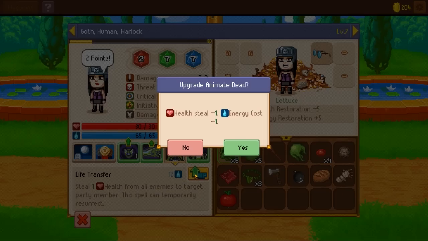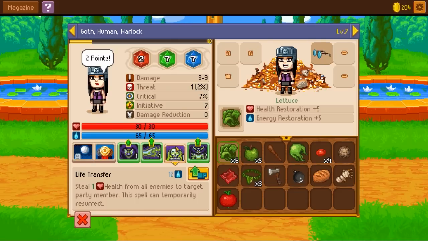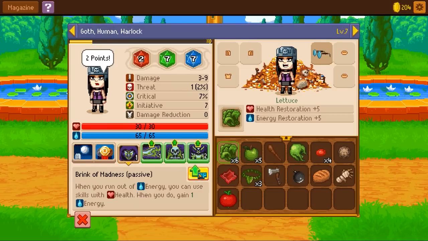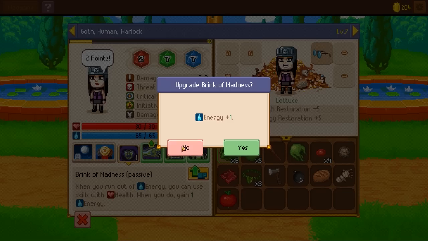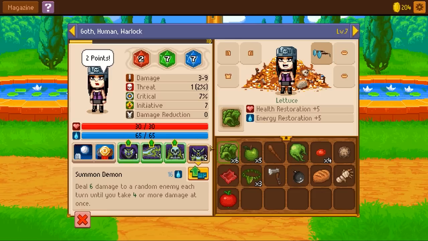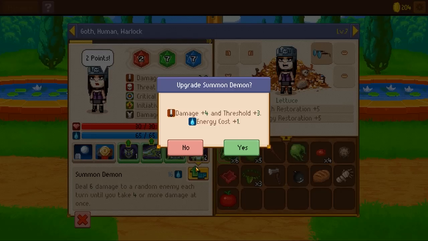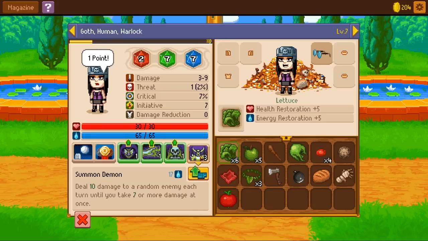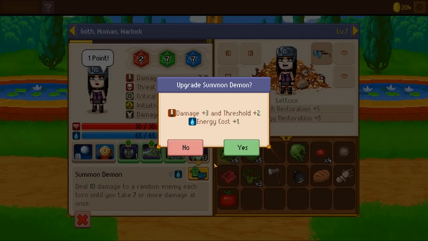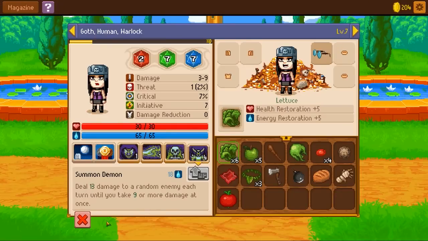So what is this going to increase? Health steal and the energy cost. Yeah, I could probably actually get that sustainable. Otherwise, Touch of Blight, extra damage. Not bad. And this is when you do gain an extra energy. Yeah, so I could probably get a very sustainable life transfer set up here. But I'm probably just gonna keep doing Summon Demon for the time being, just because it's such a smooth transition skill. Yeah. There we go.